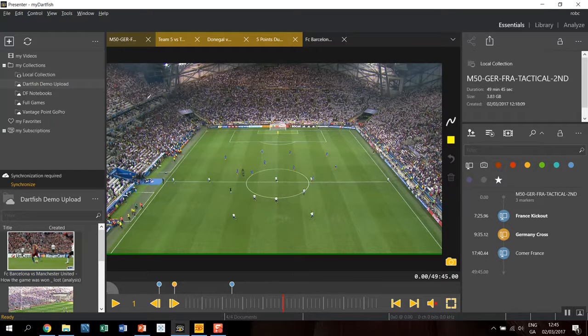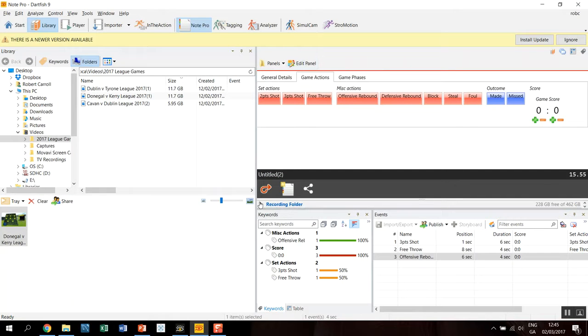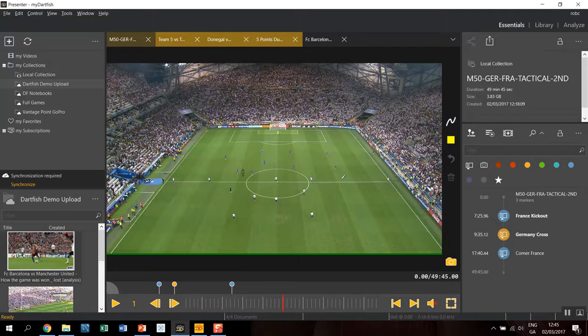This is probably the first scenario that I would mention. If you're a coach of a local team, you have access to video footage, but you don't want to go into the big rigmarole of analysing and getting statistics and doing all that type of stuff, which the Connect Plus software will obviously do quite well. But you just want to be able to pick out 5 or 10 or 15 key moments from the game and present that back to your team. This is an ideal solution for you. There's no tagging panel set up, there's no design that goes into it. You simply play the video and you have different speed controls and everything.